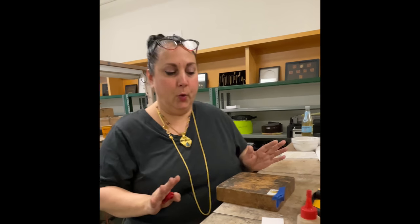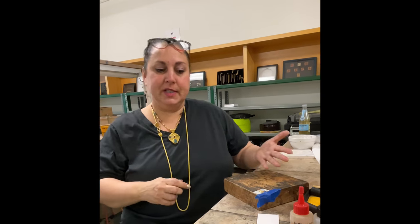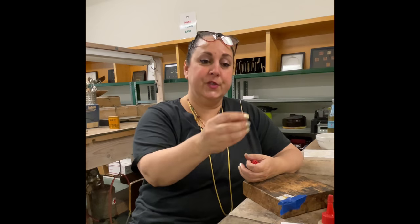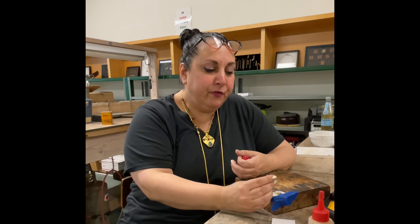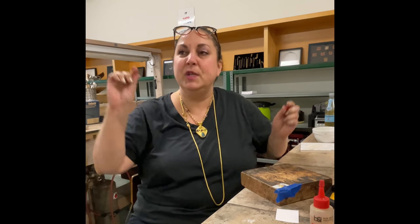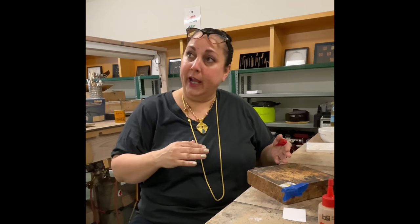That's going to guarantee that our stone is in and held nice and strong — we don't have to worry about it popping out. Now, people always think to put the glue on the bottom. Don't do that. If you put glue on the bottom, you can see it through your stone and it looks terrible. Also, the bottom is often smooth and shiny, so you're not getting a great connection. Instead, we're going to use a toothpick and put a few tiny little dots of glue on the side of the bezel where the stone will be right up against there. We set immediately — you don't want to let the glue dry before you finish setting, because the glue can actually hold the bezel away from the stone.